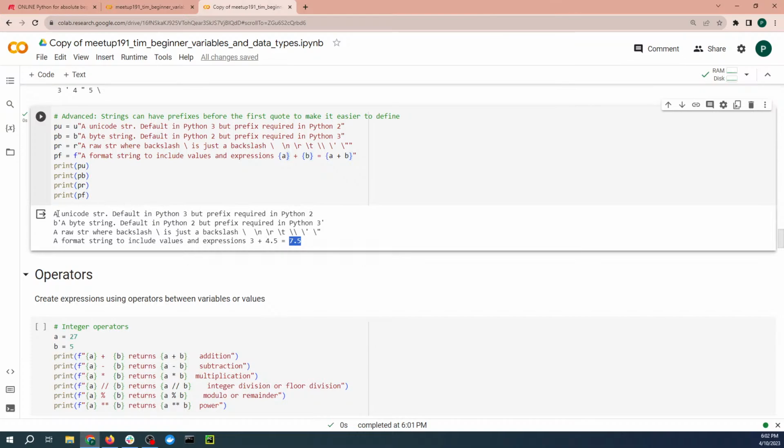You can even have a look at these other things that we've printed out. We printed out the Unicode string, the byte string, and the byte string is even printed with the b out the front and the quotes, just so that it's very clear that it's a byte string. And this is our raw string. You see we've put in a backslash r, a backslash n, backslash t for tab, which would normally be a tab in a normal string, but in this case we just see it all here.